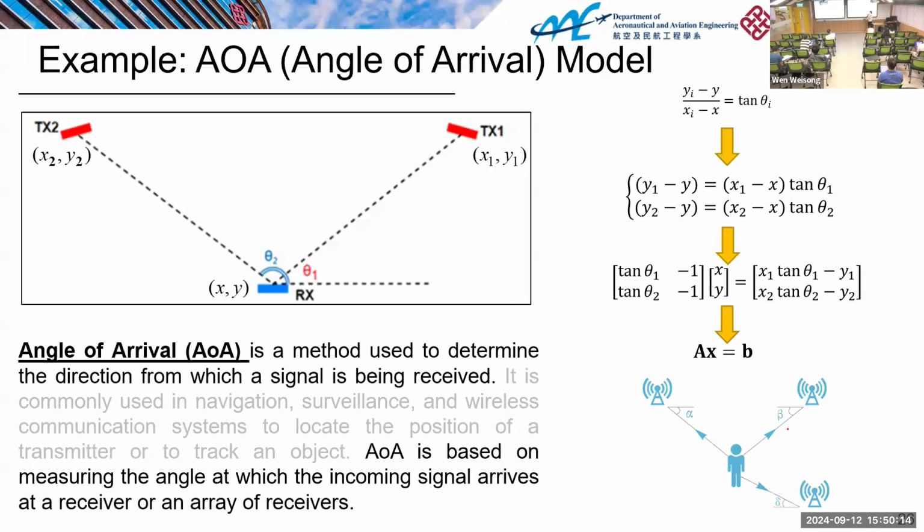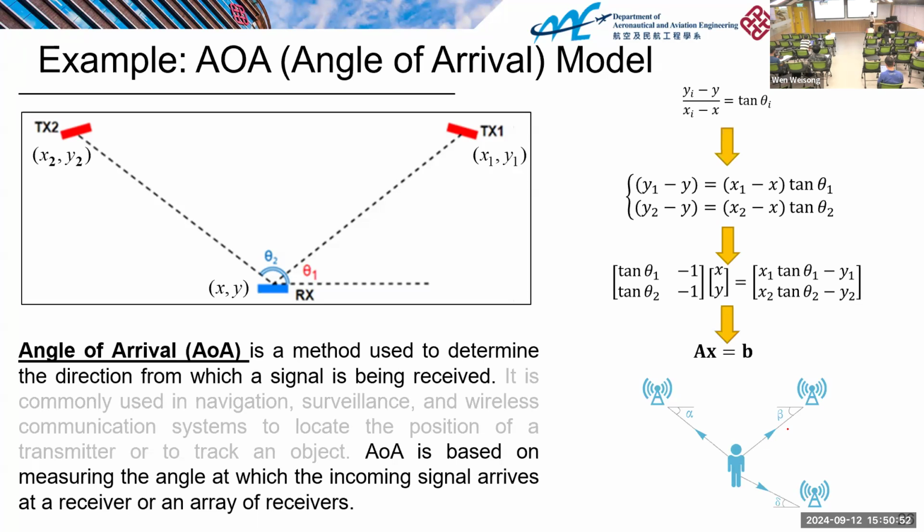But from the previous slide, the measurement was the range, right? We got R1, R2. But for this case, the measurement is the angle. So it tells you the direction of the signal. It's quite different, because some sensors may not directly provide you with the range. Range means the distance. They provide the direction of the signal, theta 1, theta 2. So the unknown variable is x, y, and the known variables are theta 1, theta 2, together with the locations x1, y1, x2, y2.